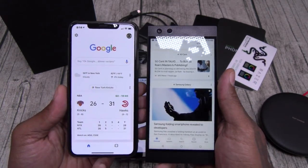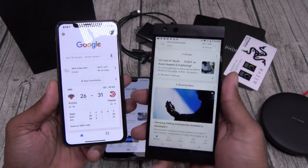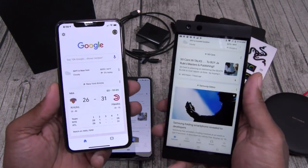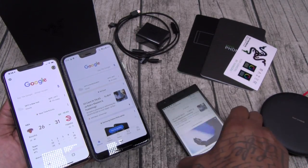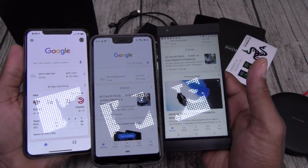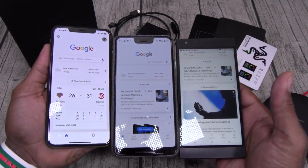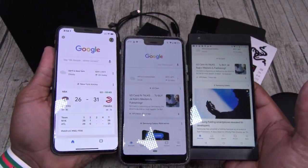Now, I know somebody's going to say, oh, the 120 hertz refresh rate. Look, man, I had the last phone. I'm using this one right here. Maybe I'm not the best authority to talk about that, because I don't be gaming, and I'm not really into it that much. Look at the difference. Brightest, bright, dim. Now, if I pulled out my Galaxy Note or my Mate 20, those are even brighter. Same thing, LG G7, super bright.